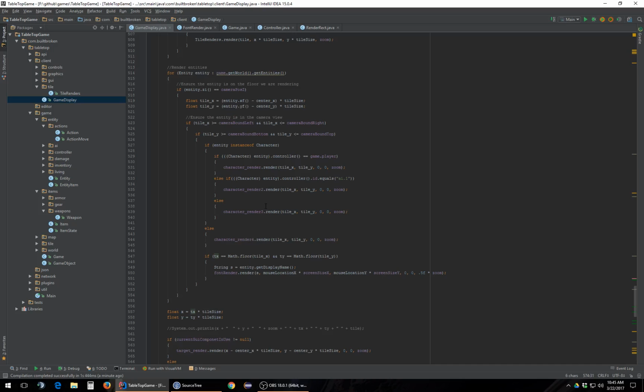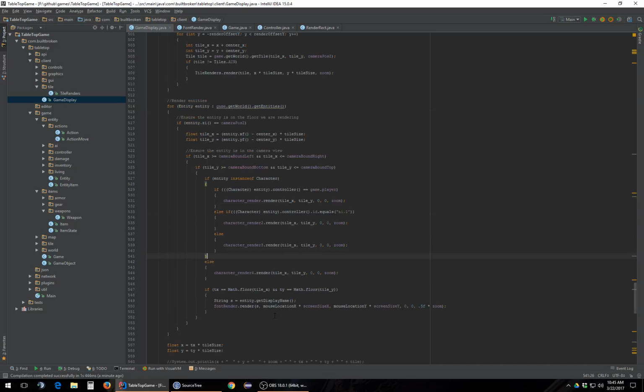Maybe it's not working. Oh, yeah, you know what? These are the camera bounce. We're checking against camera bounce. This is only going to return the correct value for in the camera bounce. What we need to do is, instead of doing this, we need to go, if tx is equivalent to entity.xi real quick. This should return the value we're looking for.